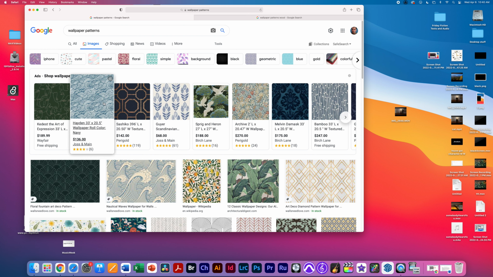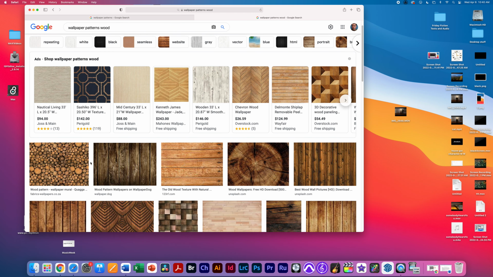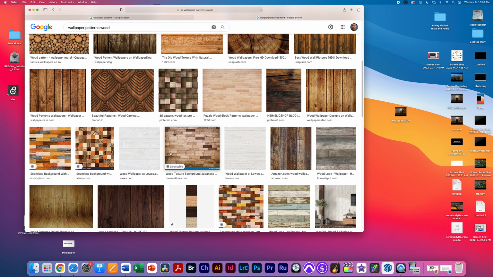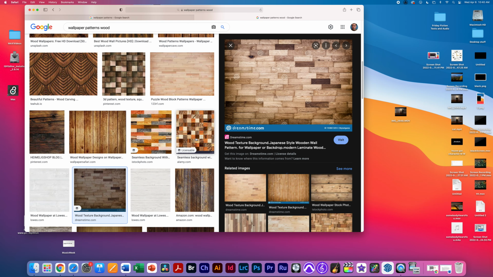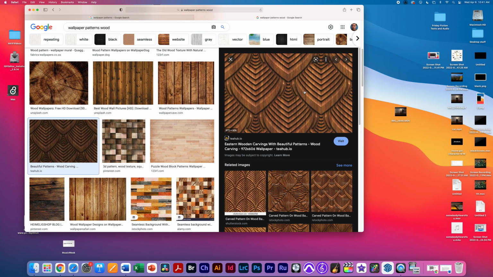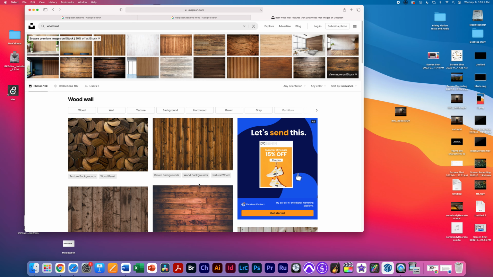In class we did this piece, but what I'd like to do for this video is just do something with wood. So what I typed is wallpaper patterns wood, and I'm going to take a look at a pattern that I think will work well, like maybe this one, or maybe this one for our piece here. And so you can see what I'm going to be doing is I'm trying to find something that's gonna just work. Maybe this one looks pretty good. So let's take a look at what I can do when I click on it.